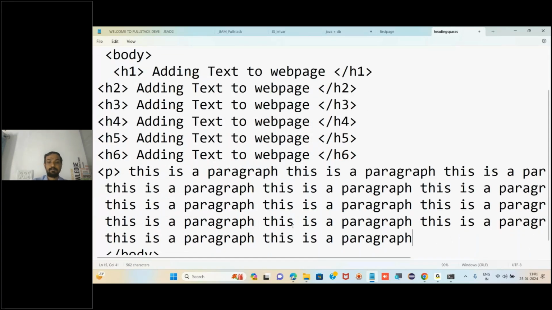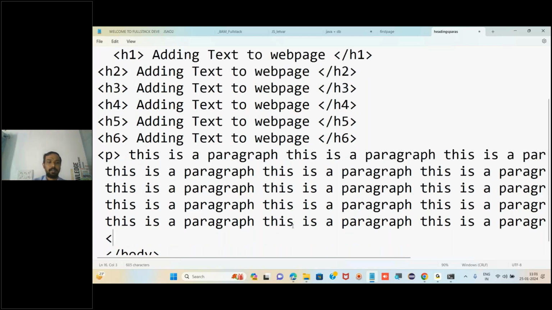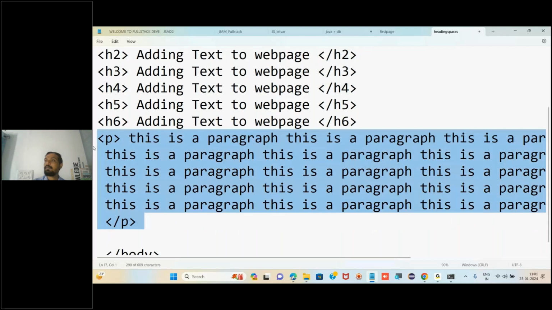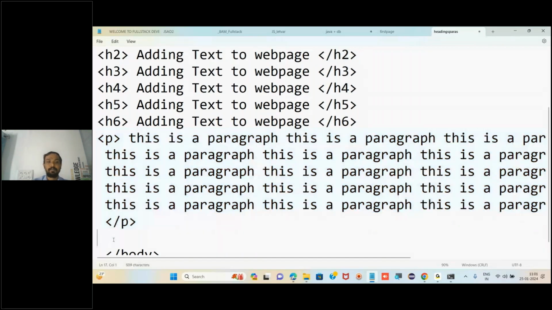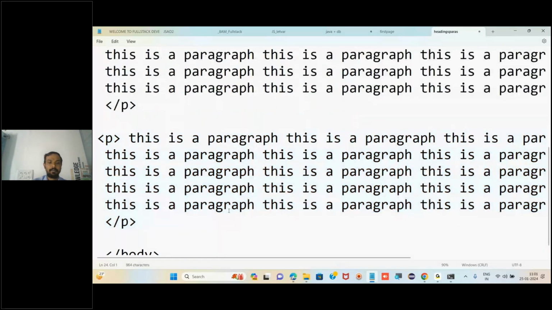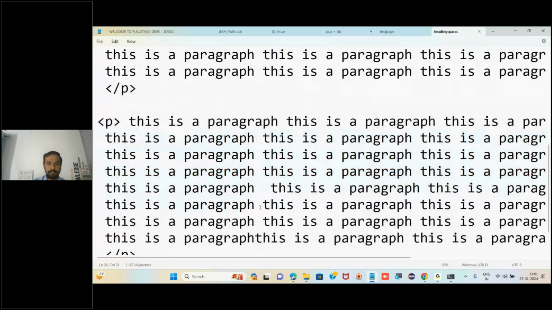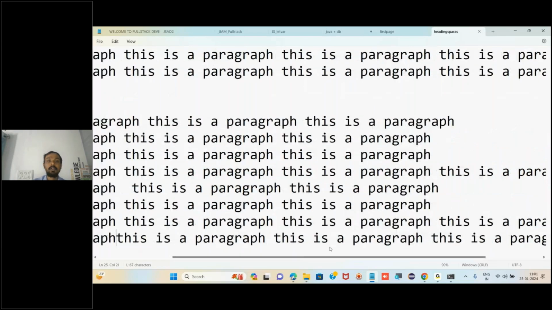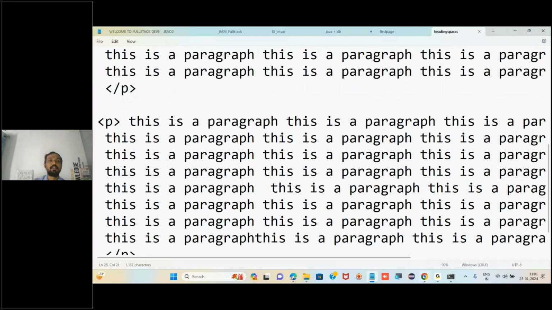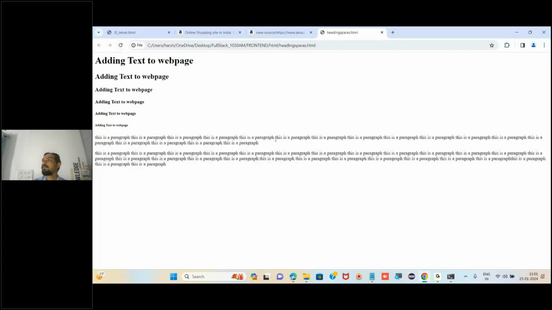Added one paragraph, right? Now after this, I'm writing one more paragraph. Now save. Go to the browser. Reload your browser. Clear?